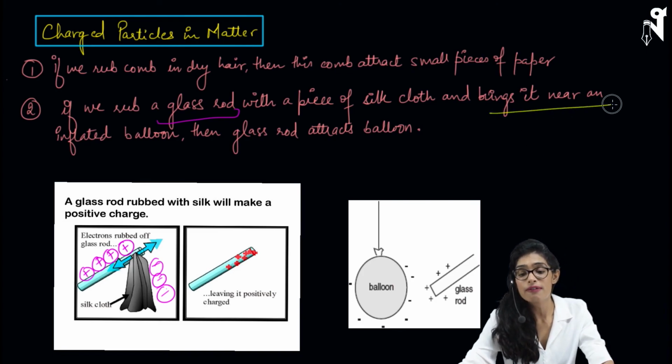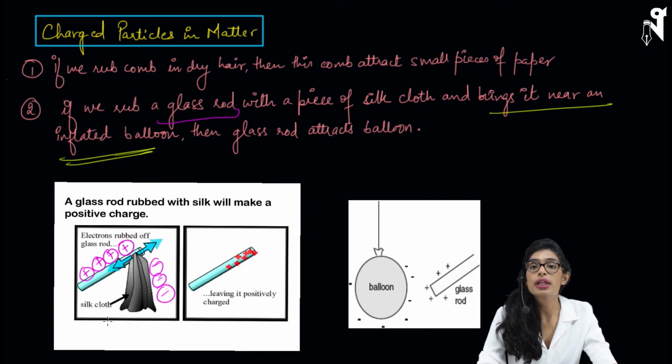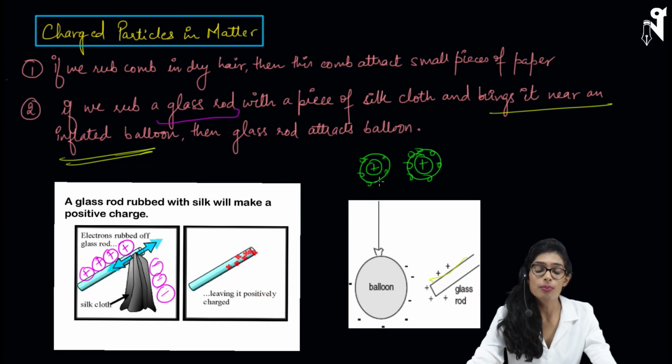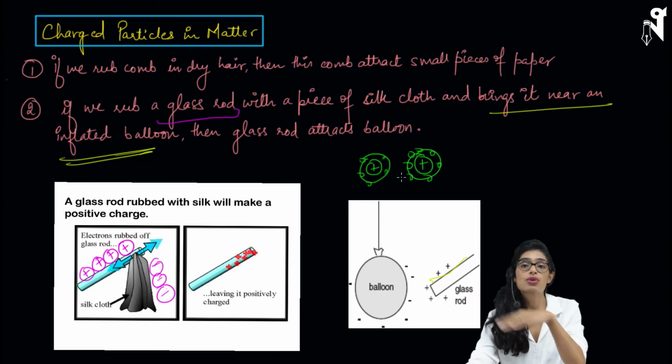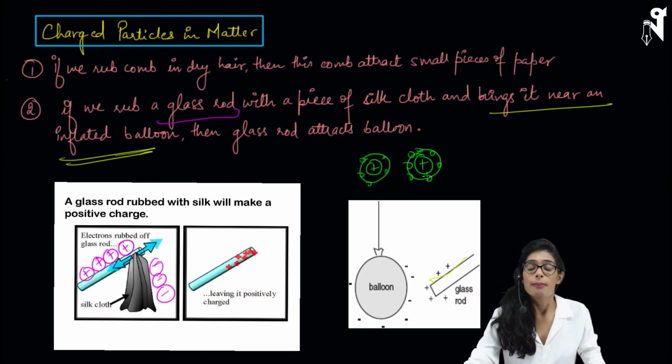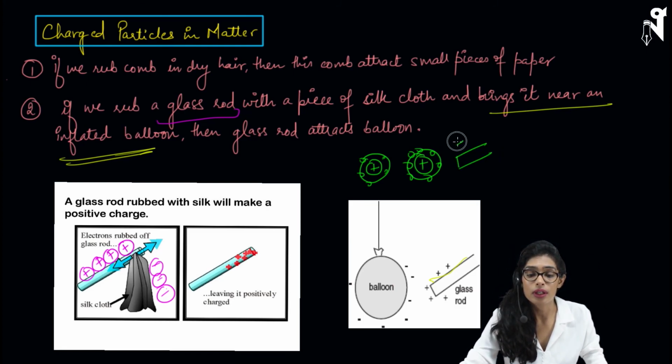Now when you bring it closer to the inflated balloon, what will happen? Same thing will happen which happened to the molecules of the piece of paper. So basically this glass rod is positively charged, and the particles of the balloon would be earlier quite symmetric by shape and by division of negative and positive charge, because positive charge would be in the center and negative charge would be throughout in the atom outside. But as soon as the positively charged glass rod comes closer to it, the shape will get distorted. This is how the shape will be.